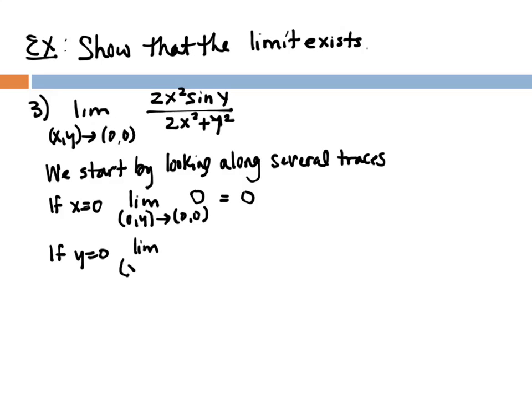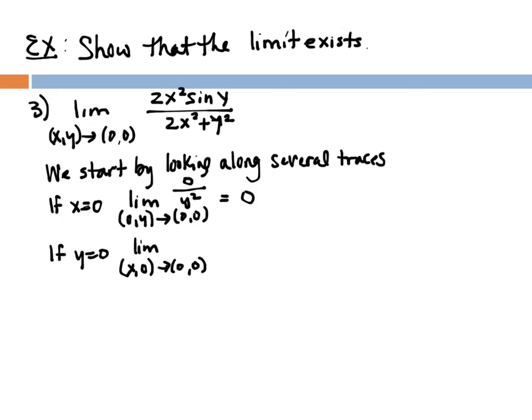So this is the limit as (x, y) goes to (0, 0). So what does this function look like? I'm going to write this a little differently up here, just to make sure you're all thinking that this was what we had. This was actually 0 over, which one were we doing? X is 0, so it's over y squared, which is why it was 0.